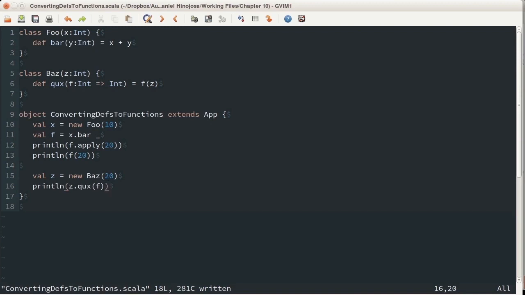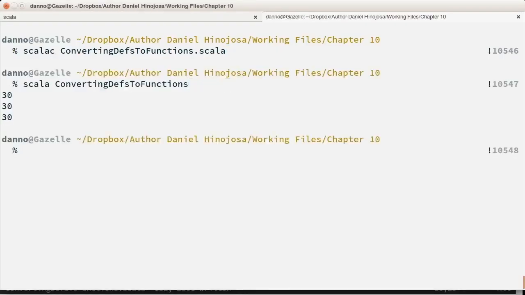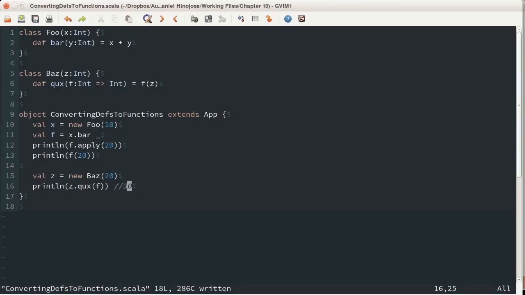What did I just do? Maybe a little bit confusing, maybe not, but we're really exercising the language right now. We're going to take that f. Remember, essentially all that is a plus 10 function. And we're going to plug it into cukes. And since z is 20, what we should get out of here is hopefully 30. So now let's take this one for a spin. Wow. So very enlightening. Let's go back. See how we did that? We extracted a function out of a method, took that function and plugged it back into another object.